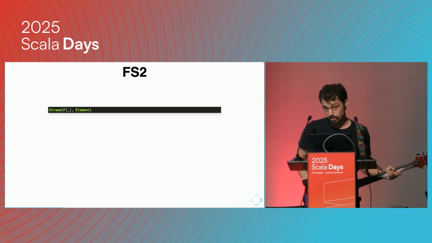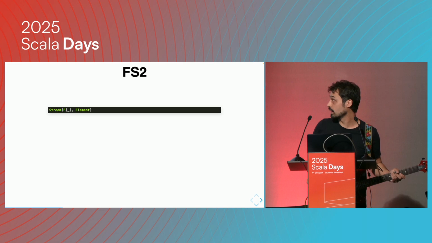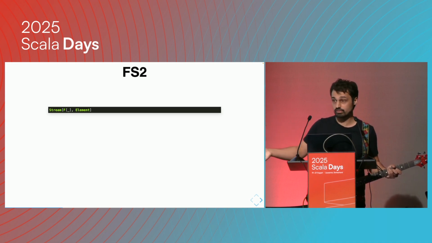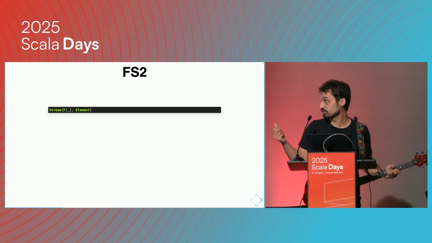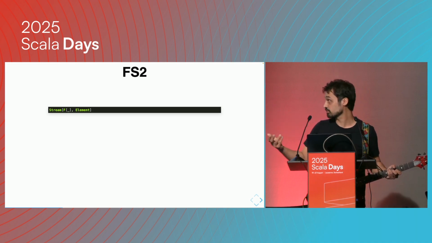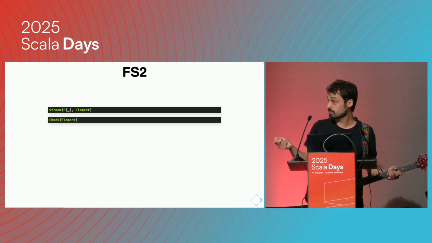The first one is a stream. It's got two type parameters. The first is an effect type, which I'll come back to. The second is self-explanatory: it's an element, what's in your stream. Is it a stream of floats? Is it a stream of strings? The effect type is nice because in FS2, streams can evaluate effects, which is super handy if you want to read from an external interface, or do some setup or teardown when you're processing. It's really helpful.